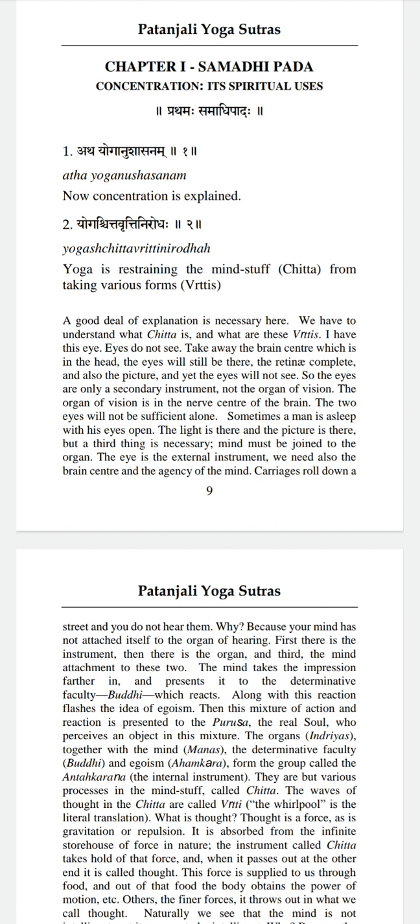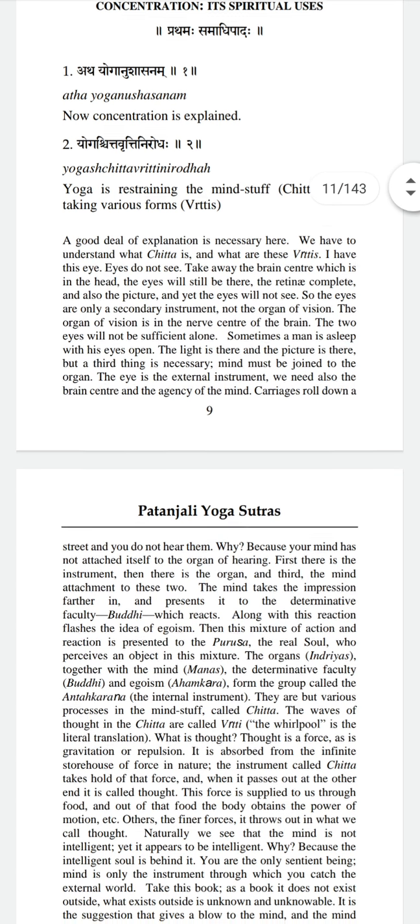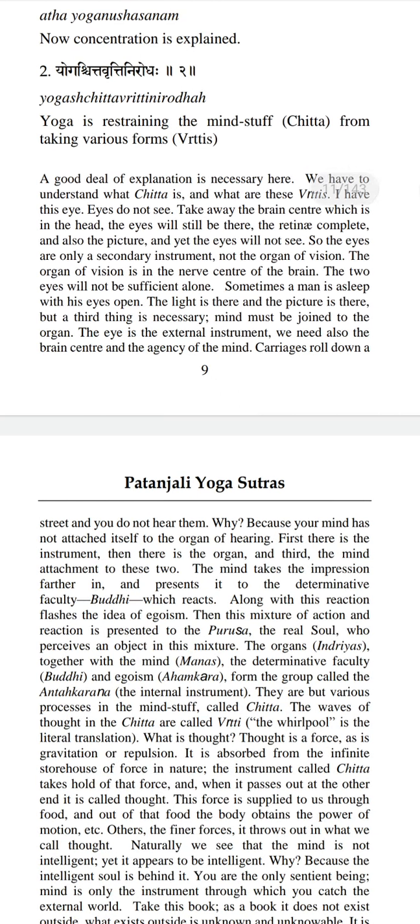Again, I will speak. Yoga is restraining the mind stuff from taking various forms. This mind stuff takes various forms, various shapes. All those geometrical shapes which we have studied, or which mathematics students have studied. So this point number 2 needs a good discussion. A good deal of explanation is necessary. First of all, we should understand what chitta is and what are the forms of the chitta. That is, what are these vrittis?